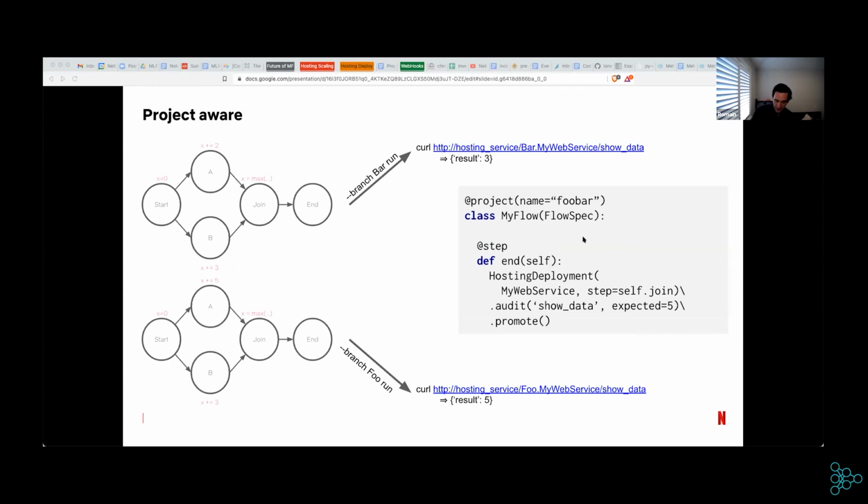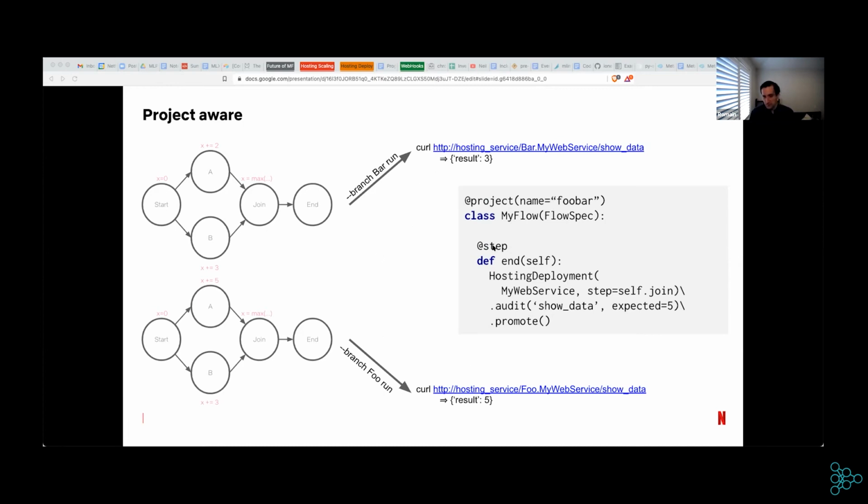Ville also mentioned at the beginning this notion of project, where you could have different users working on the same training flow, but wanting to train different things at the same time. So the hosting deployment is also aware of the project. In Metaflow, you can specify, for example, a branch when you have a project. So you can say, hey, I'm branch bar, I'm working on this, and then branch foo.